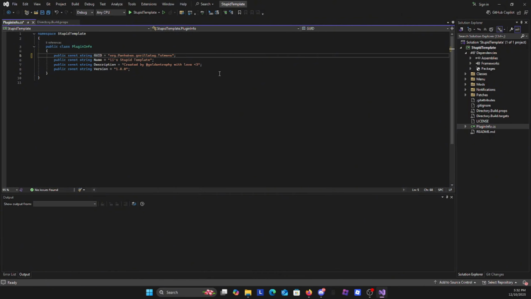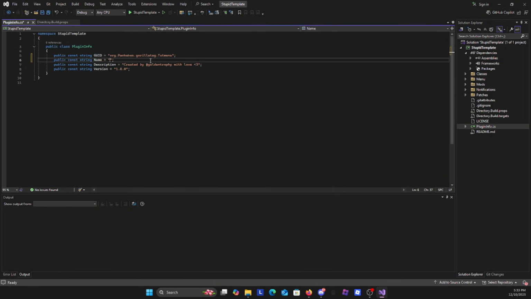Don't actually put that, just put whatever you want your menu to be called, like dot menu or something. And then this is what will actually show up on the menu as the name of it.